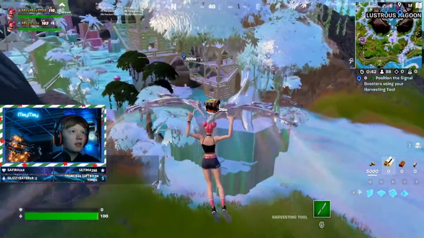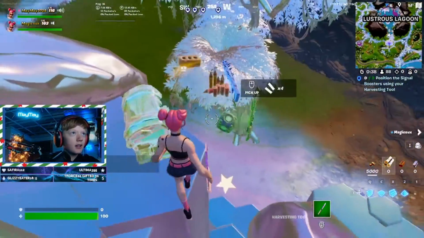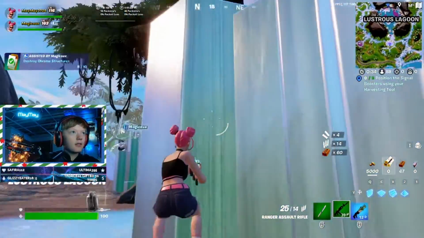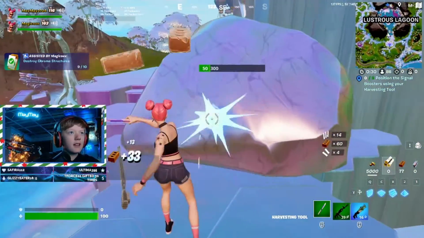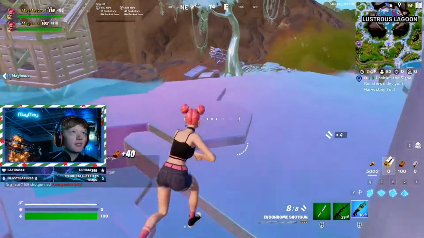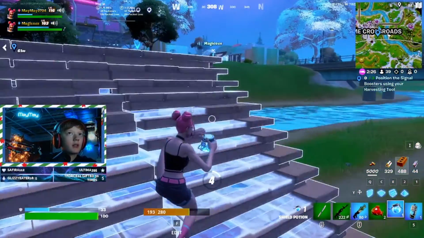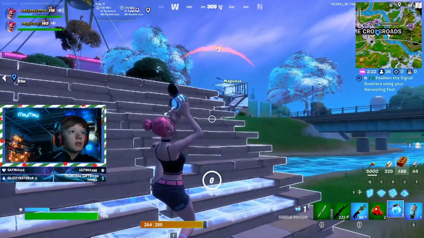Alright, maybe all like in this chest is an evochrome again. And my chest is an evochrome AR and an epic rapid fire SMG along with... I get a green ranger and a blue evochrome shotgun. Okay, I'm taking a big and then coming. Slow it. Lasered?